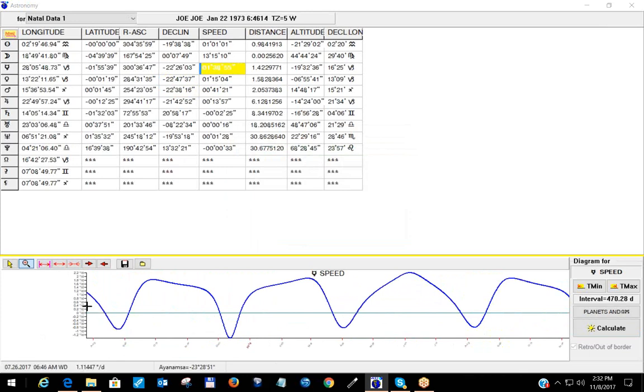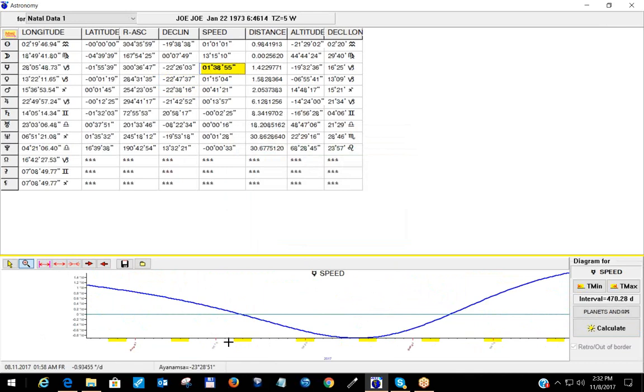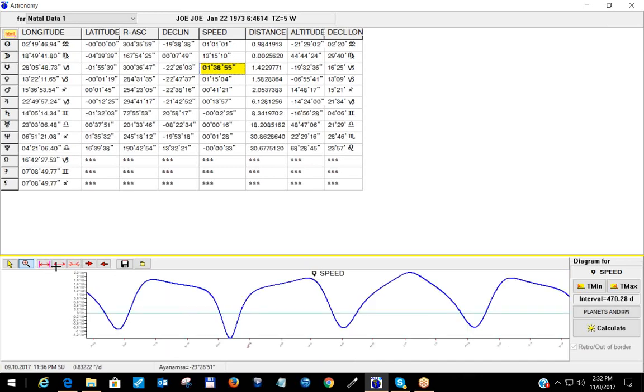So if we take a slice right here, a little bit like that, and we go right here, it says that on 8/12/17, Mercury went retrograde, and here it went direct right there. And here was the slowest or the fastest speed retrograde. Now, if I put it this way, this is when Mercury is at the fastest, and this is when it's at the slowest right here, backward. All right, so we can do that with all the planets.